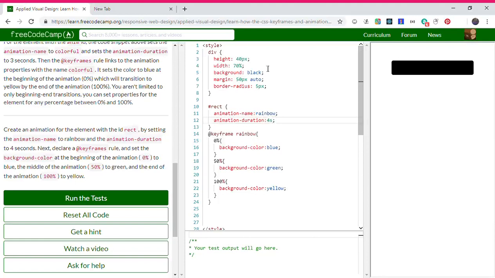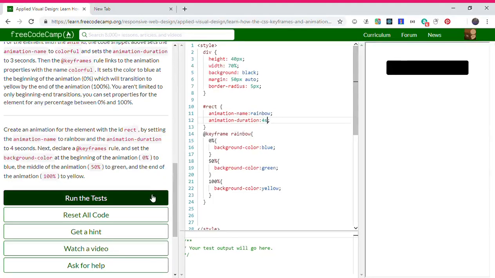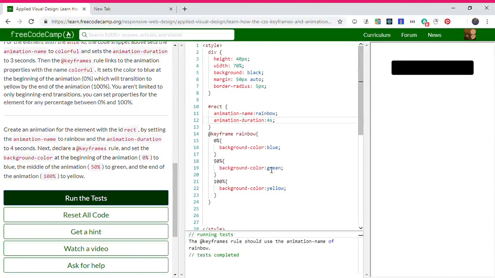I guess I misspelled something. Animation name, animation duration. Print again. The keyframe rule should have the animation name of rainbow. I typed rainbow. RAINBOW. Whatever, just copy this.